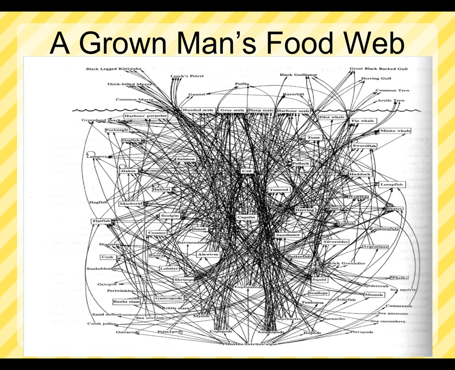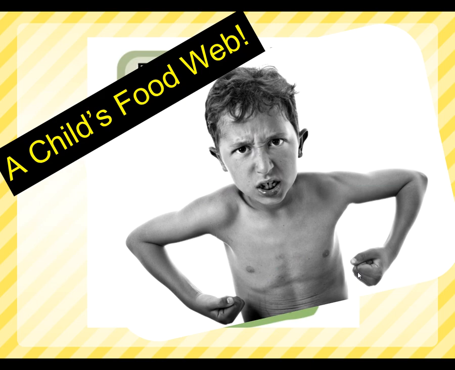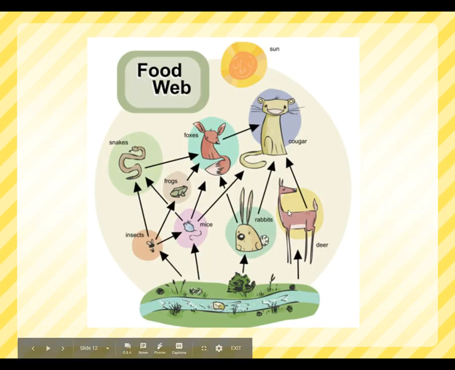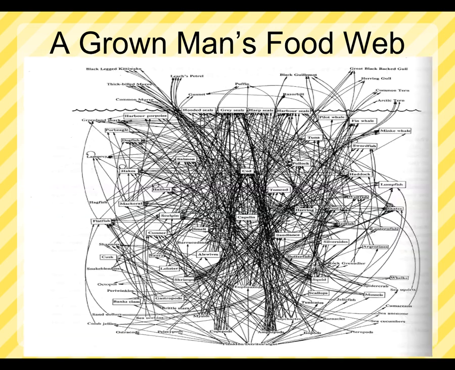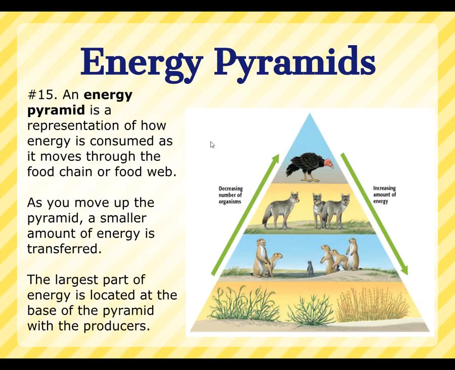So this is a more accurate food web. When I have you make a food web, this is what you have to make. No, I'm just kidding. No, you can make one that looks like this. Simple food web. But I just want you to know that it is not completely accurate. Anyway, last thing, energy pyramid.